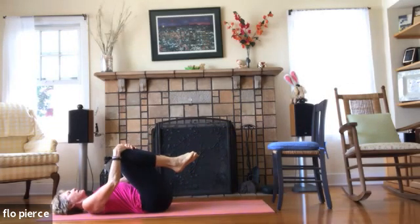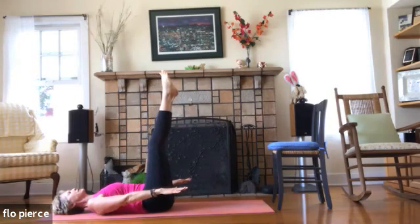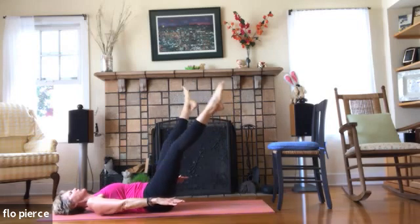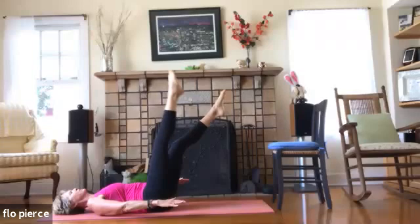Take a little break. Right back up. Toes, hands hover, shoulder blades are down. Lower, a little bit different this time. Pivot your toes out. Right foot comes up, left foot comes down. Circle, reverse it. So we call this helicopter.